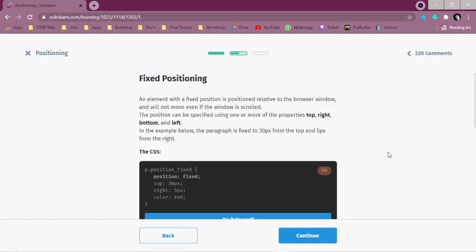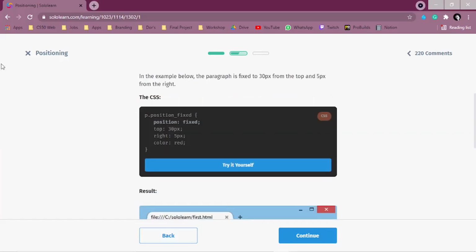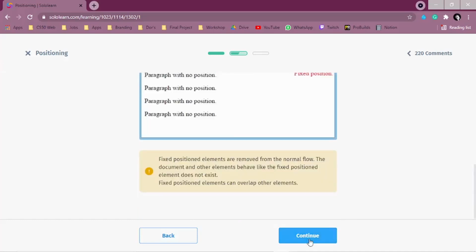For example, if we want to set something positioned fixed 30 pixels from the top and 5 pixels from the right with color red, it's going to be in here and it's not going to change if we scroll down. Okay, so we're saying 30 pixels to the top, 5 pixels to the right, and fix it in here. Basically, this is the idea.